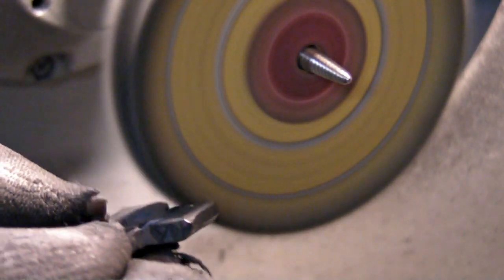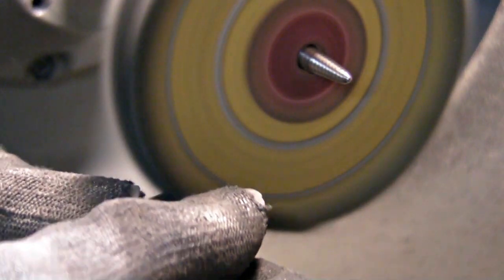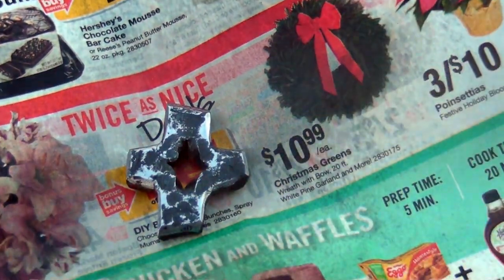I then gave it a little bit of polish, not too much because I like the old, worn kind of look that it has. Finally, I gave it a spray of clear coat and tied a leather cord to it.